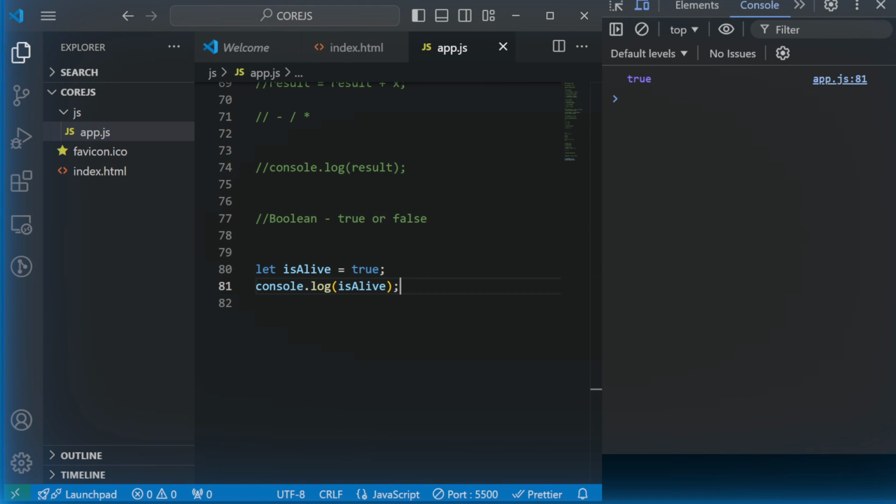Now if we want this to return false, there are possible ways we can do it. We can put the exclamation mark in front of isAlive. This is the bang character. It is used to enforce flipping. So if the original value stored in the variable isAlive is true, and you put the exclamation mark, which indicates not, it's going to flip the value that we stored in the variable. Okay, so these are some of the things we're going to use in this course as we progress.